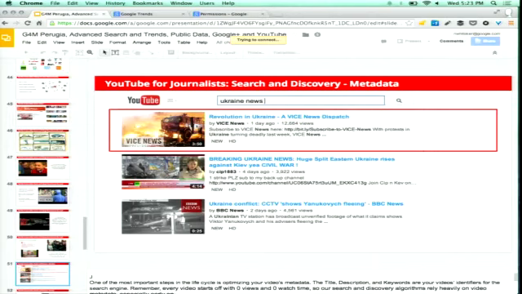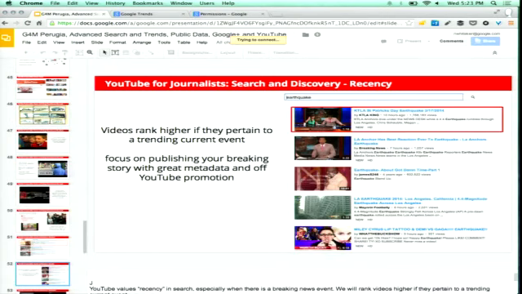Another component to this is immediacy, right? Getting that story out quickly, getting it out accurately with strong metadata will almost always guarantee success over somebody that, like, 2 or 3 days later decides to do a piece on the same issue, right? So being current, being quick about it is really key. Now, beyond that, recency, it kind of ties to this as well.